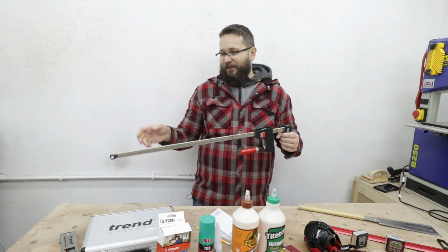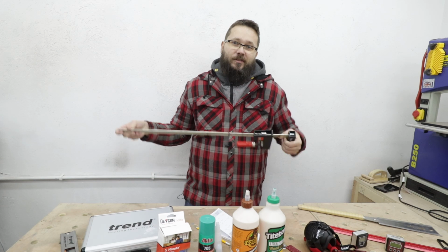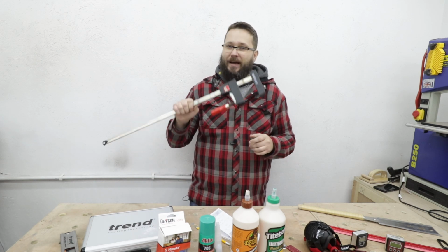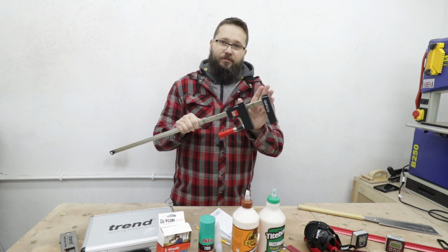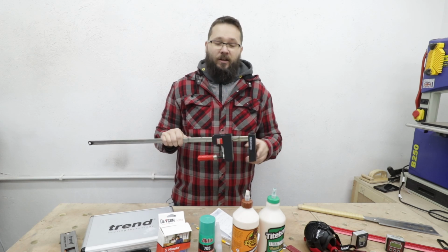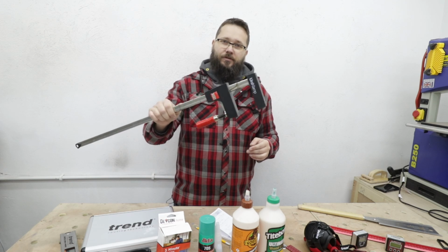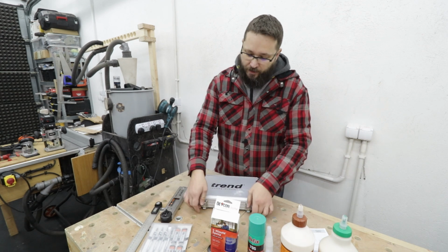The way I was buying them, I was buying 1 or 2 per month, and after a few months I managed to get a full set of these, and they're the best clamps I've got in my workshop by far. So that's definitely something I would recommend to anybody that's got a workshop working with wood and just needs a solid clamping solution. Fantastic choice. The next thing on the agenda I want to show you is a router bit set.